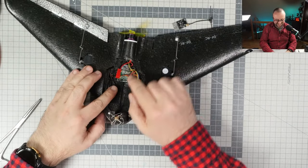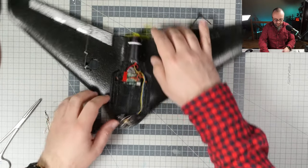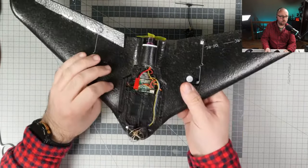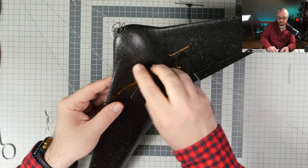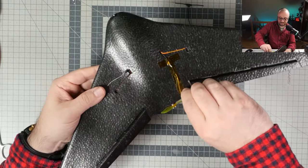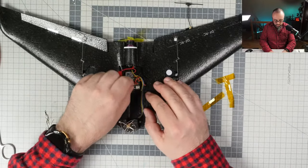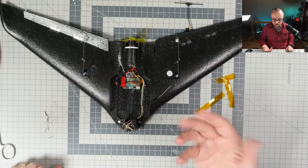As you can see, this is extremely legacy stuff. This thing just still has the FrSky X4R SB. Or maybe this is SB, I don't really remember, but this thing still has the FrSky X4R receiver with the diversity antennas, but we don't need that, so we're gonna just get rid of this and remove the receiver and just use the single Express LRS, because look, let's just quickly compare.